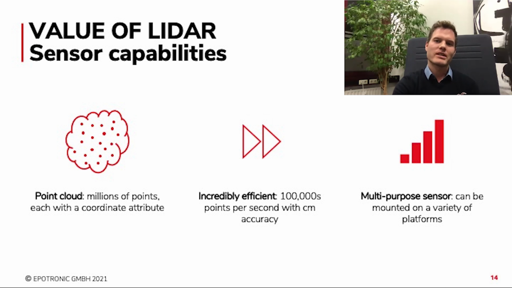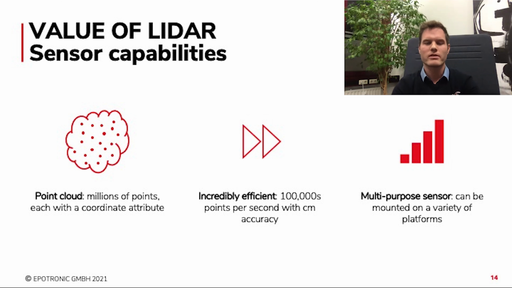So what we want to do now is give you an overview of LiDAR, what it's basically capable of, how it positions against different kinds of sensors, and how it compares to photogrammetry. As you mentioned, there are so many different types of LiDARs. They are combined with an IMU and a GNSS sensor, and finally we get a point cloud of millions of points, each with a coordinate attribute. The very important factor to distinguish it from photogrammetry is that we have the Z coordinate already measured on the fly, and therefore we have an incredibly efficient type of sensor, because the post-processing requires comparably little processing power.